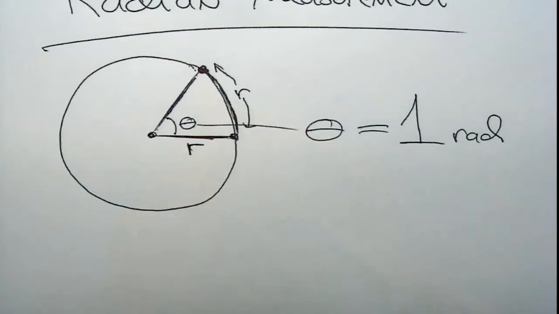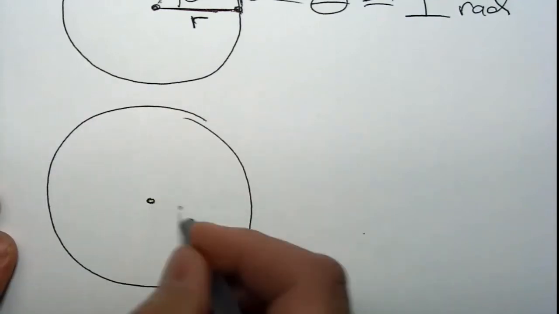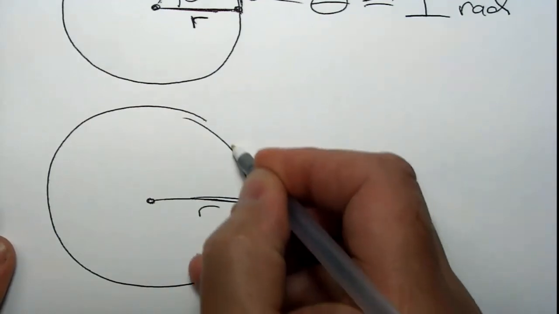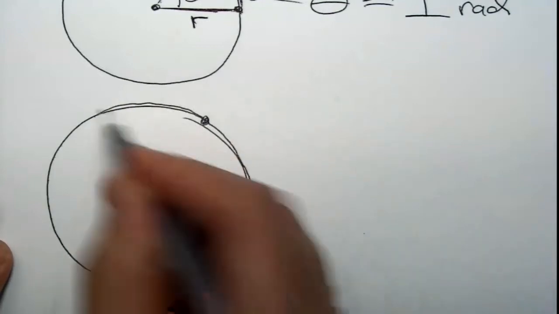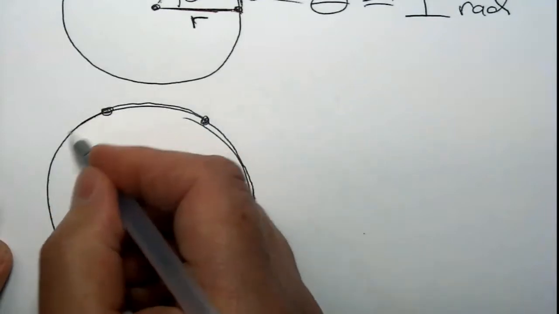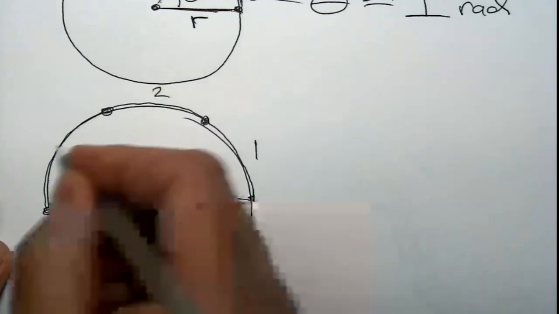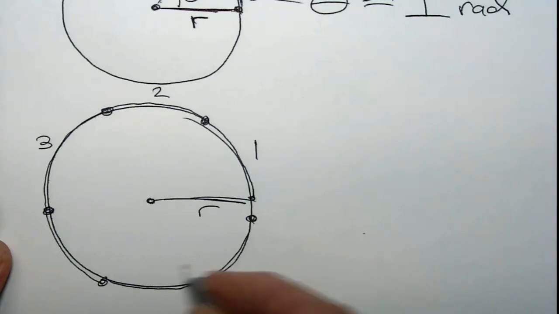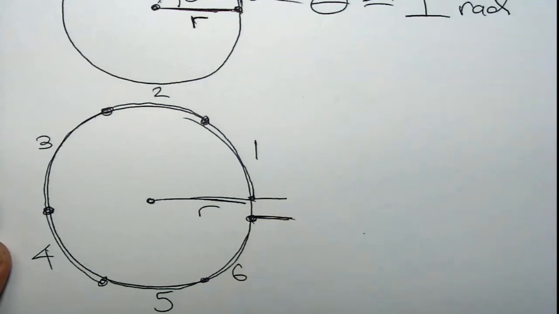Now, if I were to continue this process, and I'll do it here on another circle, and it's not a unit circle, it's a circle of radius r. It can be any radius you like. So let's do 1 radius string here. Let's do a second radius string here. Let's do a third radius string there. So how many radius strings did we get so far? 1, 2, 3. Let's do another one. There's a 4th one there. There's a 5th one here. And a 6th one here. So 1, 2, 3, 4, 5, 6. And a little bit of excess left over.